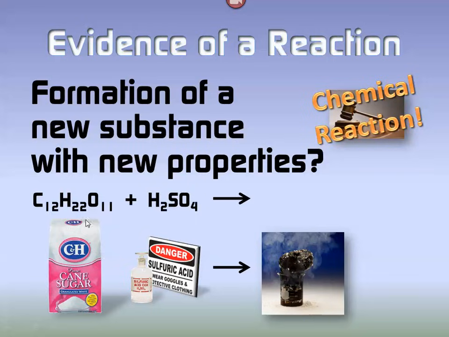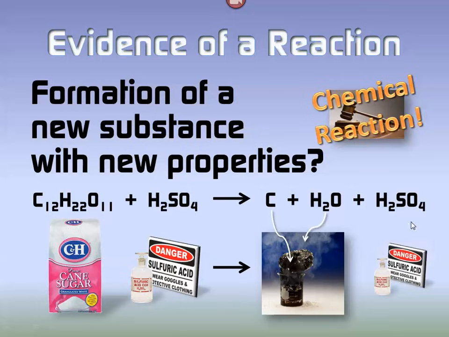So what is it? Well, here's the deal. If you take all of these atoms here that make up a sugar molecule and you break them apart and rearrange them, well, you can make 11 water molecules, H2O. Look at that. You can take these atoms and rearrange them into 11 separate water molecules, which leaves you with a bunch of carbon. So what you have is carbon, and that's what that big black chunk of nasty stuff is, and water, which is boiled off in the heat from the reaction. And then you're actually left over with some sulfuric acid that's not actually used in the reaction.